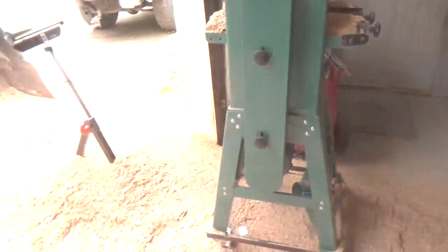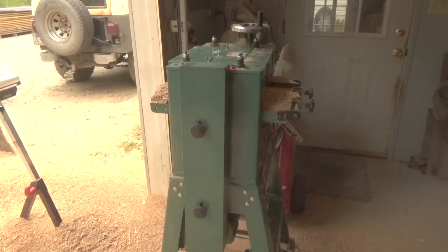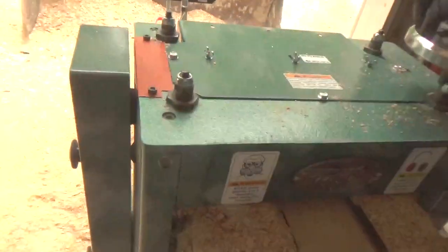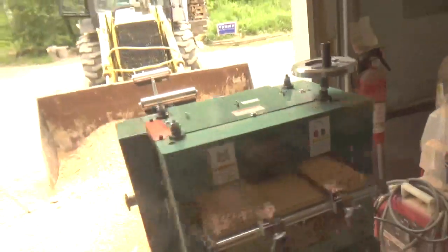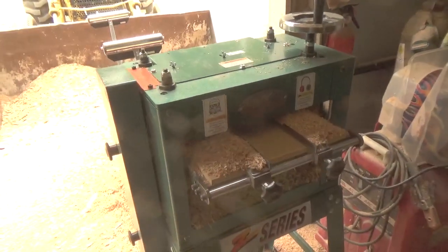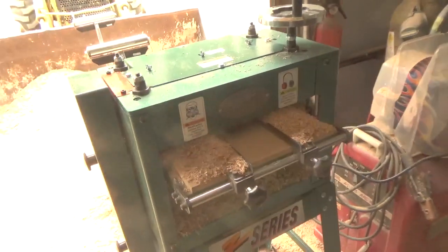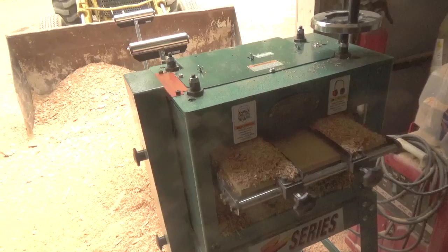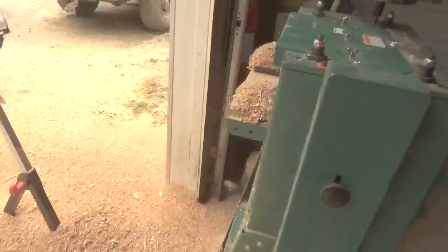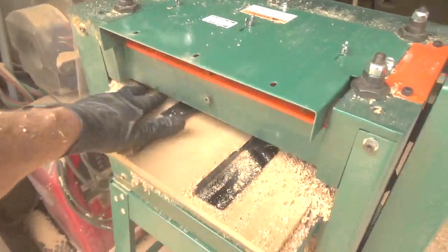For those of you who might be wondering about the 1037 planer, I had a little mishap with it last week. I didn't mention it before, but what happened was it broke one of the cutters on the casing, one of the edges of the cutters, and it kind of juggled around inside there a little bit and wrecked the rubber rollers on both sides where the molding goes. Now it still pulls the molding in and all, but I'm probably going to have to replace them sometime in the future. I wasn't too happy about that, but the cutter hit a knot, and the knot was harder than what the cutter was able to do, and I guess it broke it off.